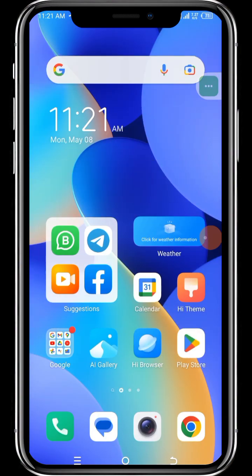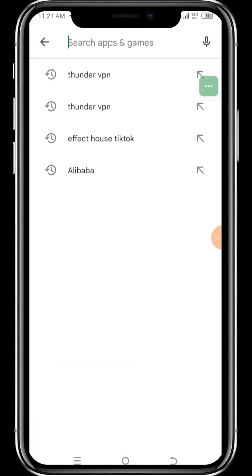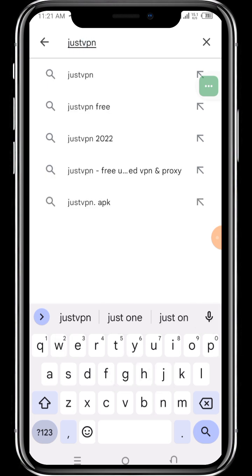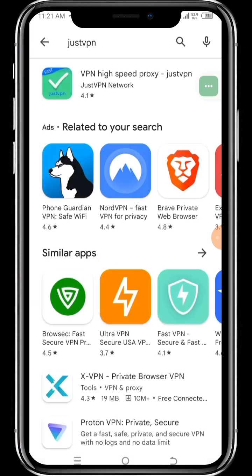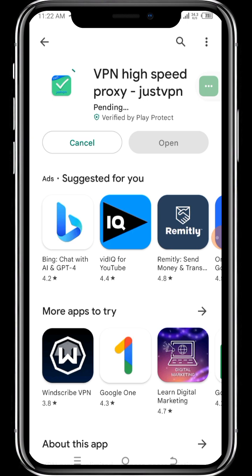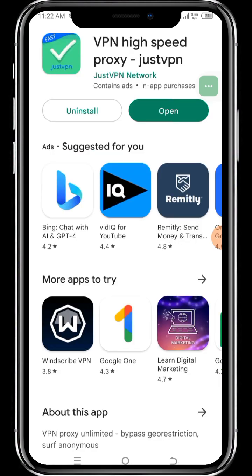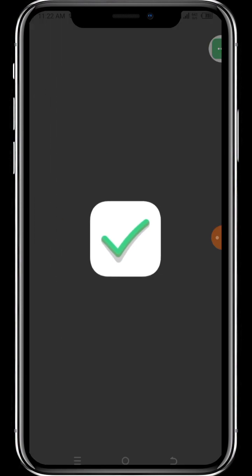Okay, we're going to go to Play Store. We're going to search for just VPN. Okay, here it is. Tap install. Okay, once it's installed, we tap open.